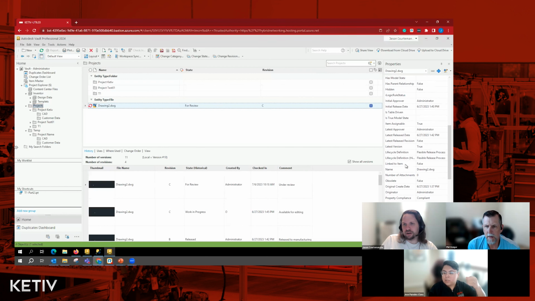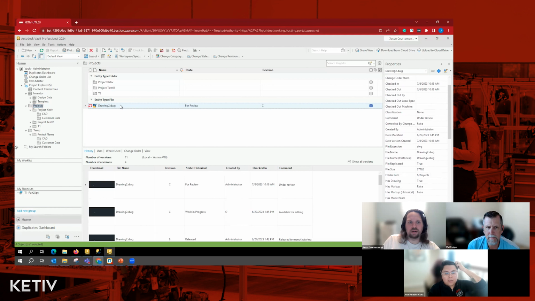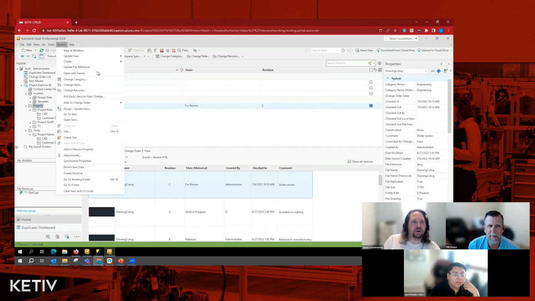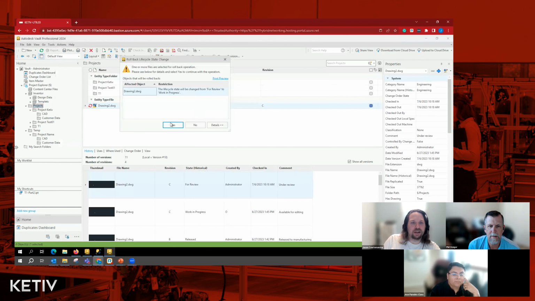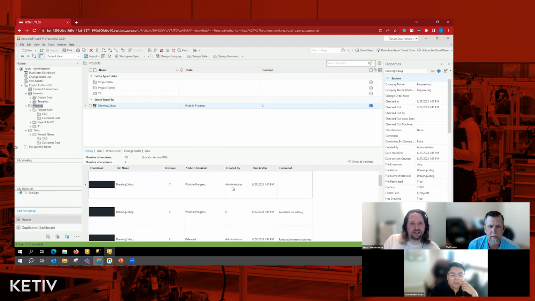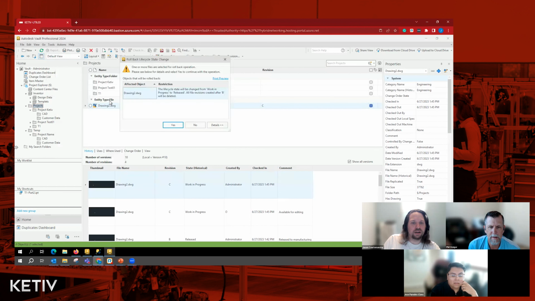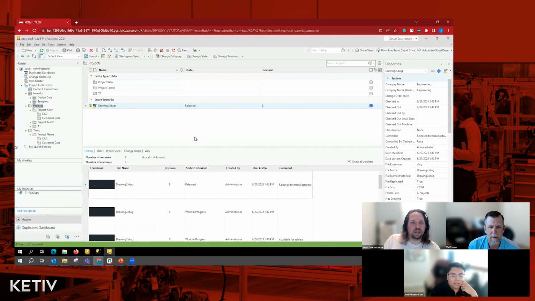AutoCAD provider. Oh wait, that's why. Your previous one is created by not administrator, it looks like. Oh, I went back too far for when I was testing. That would do it. So it's working as intended. Yeah, I'm reading that correctly, right? Yeah, there we go. Let's get rid of that one. There we go.